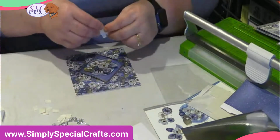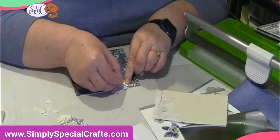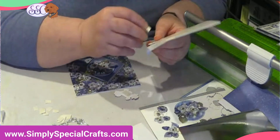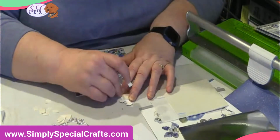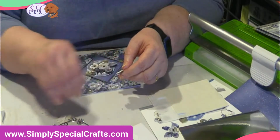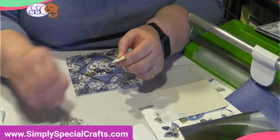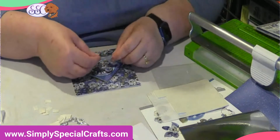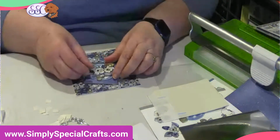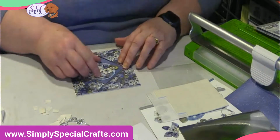Oops, I left out a layer from my flowers. Oh, that's a good idea that the 1mm are easier to ship, Roberta. Great suggestion. Okay, I'm going to go ahead and put my flowers on here. I think I'll put this at an angle. And this is going to be quite pretty.